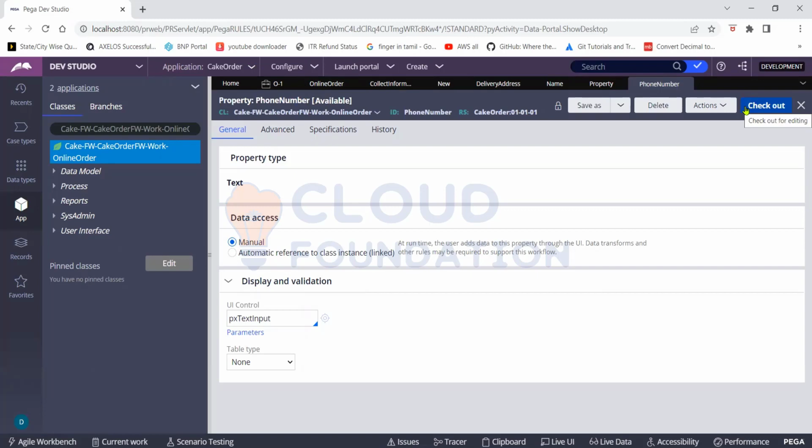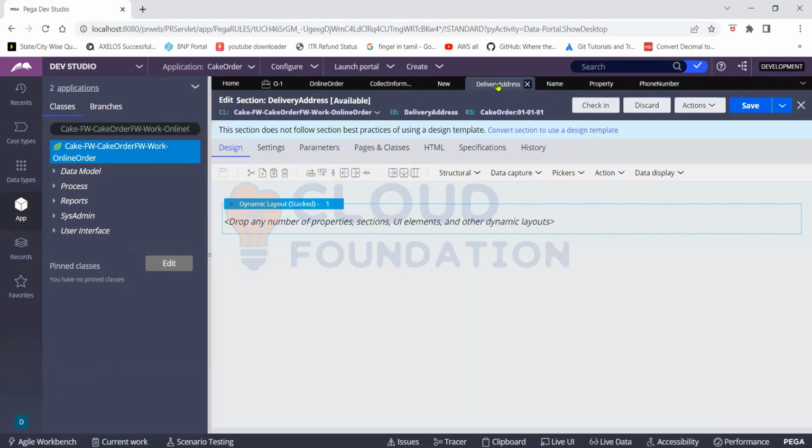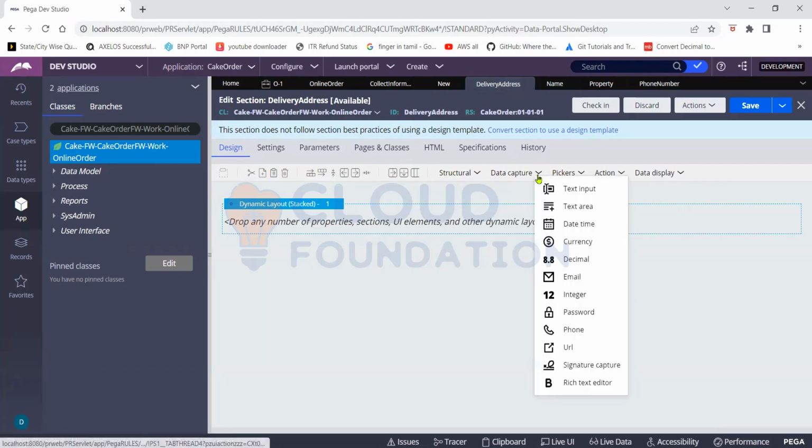Anything is fine. You go to your section. I think you haven't saved the section yet. That's why the name was removed. Go to your section, the previous one. Now add one text input name and you add phone number also. Name was gone because you haven't saved.